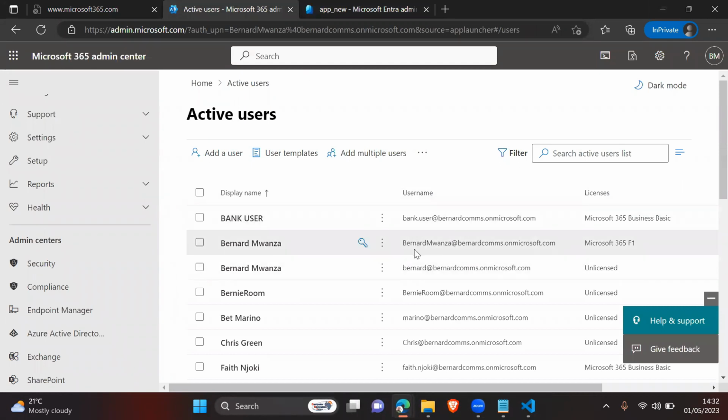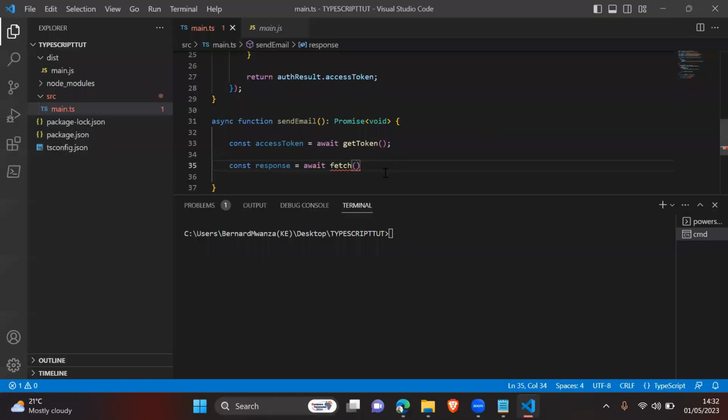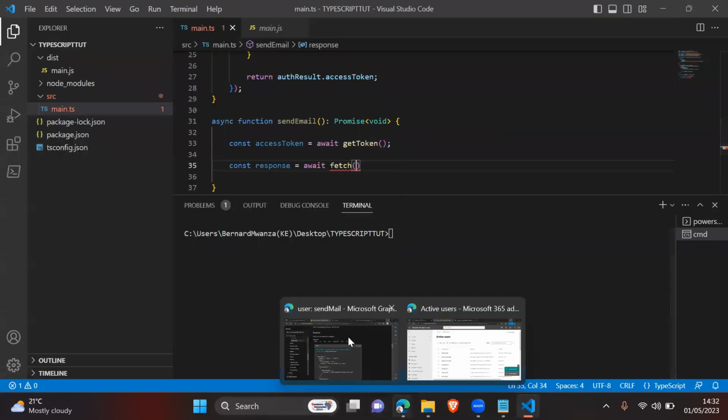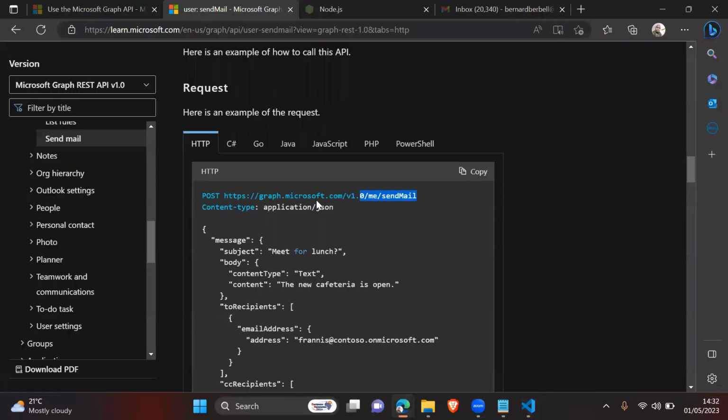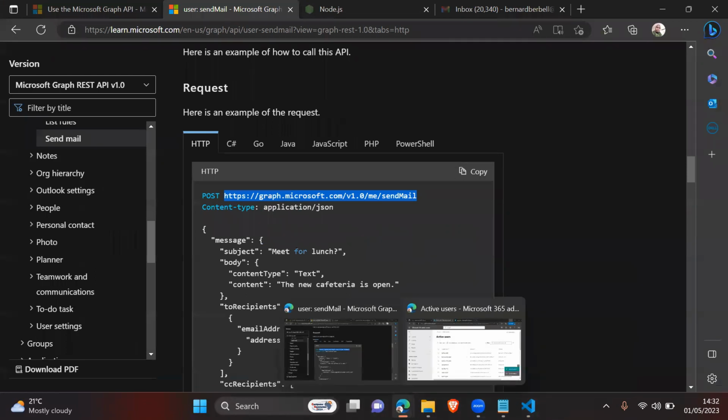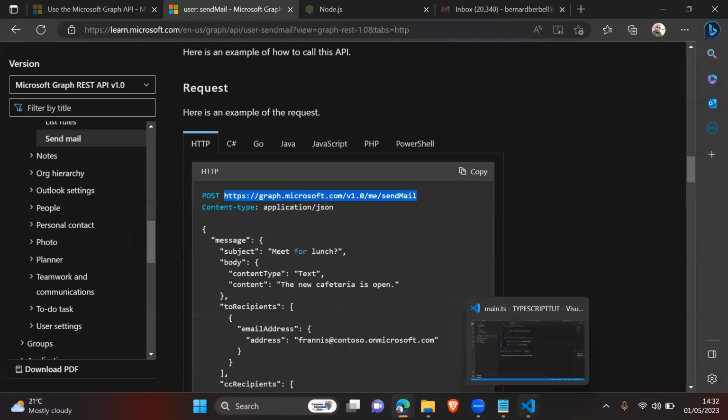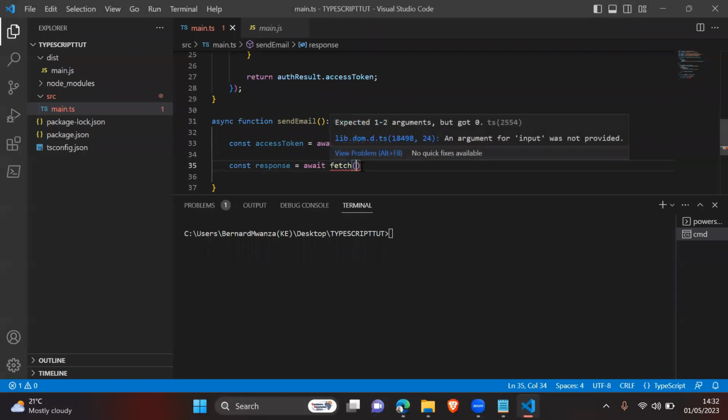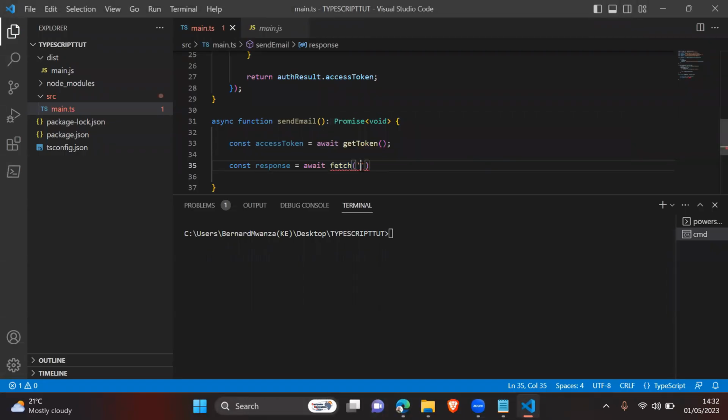When we send the email, it's going to show on the recipient's side that it's originating from this email address. Instead of just retyping, I can just go back to the Microsoft documentation, grab that, copy and paste it. So I'm just going to pass it there.